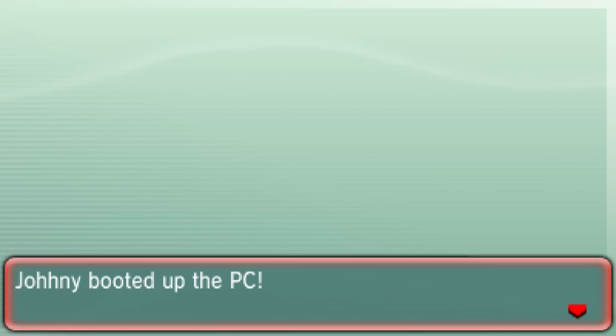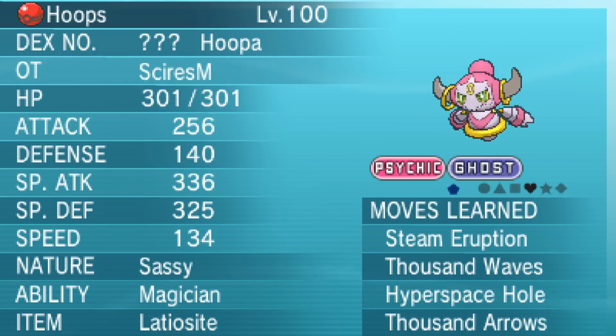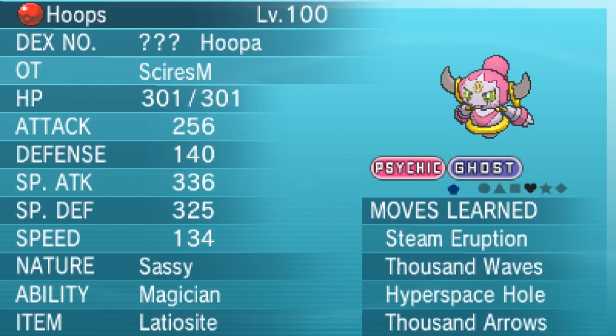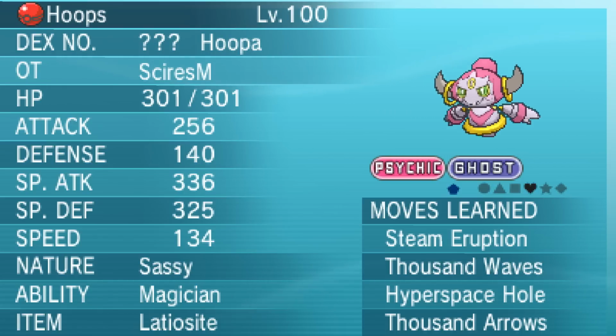All right, so we're going to our PC, so you can see that we do have a Hoopa in here, and I'm going to show you in my organized boxes. There, Hoopa stays in there forever. So that's how you make this work. If you don't have a power save, this will make it work. So I pretty much explained everything in this video.